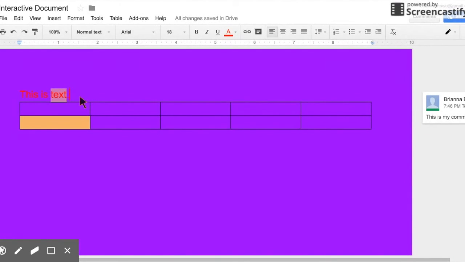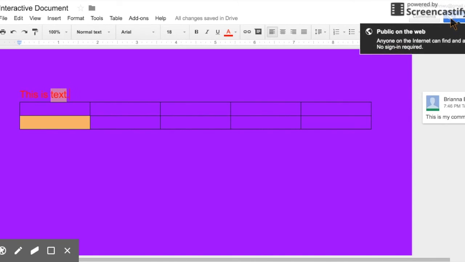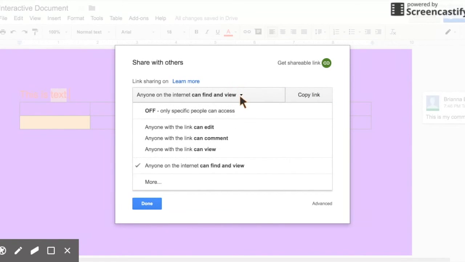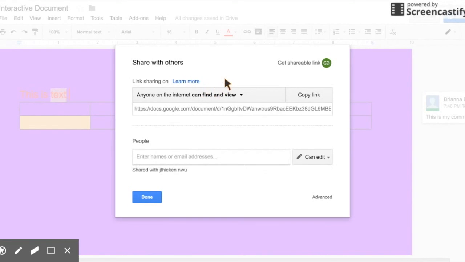In order to share this document, I would click in the top right-hand corner, click Share, and I will look up this, and you can either share a link with whoever you want to share the document with, copy and embed it or paste it in another area, and you can change it so anyone with the link can edit the document, comment on the document, or view the document.